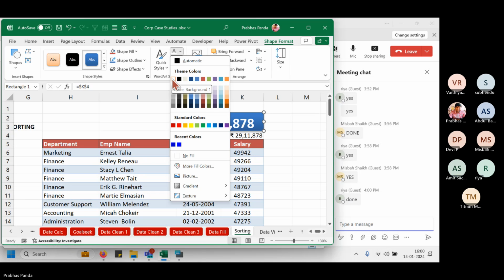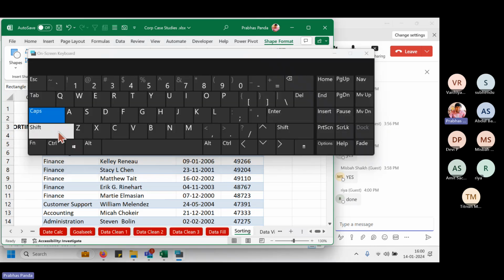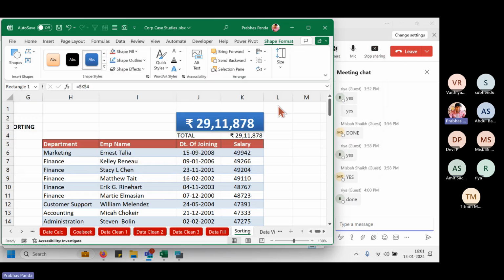Then make it bold, Control B to make it bold. Then to increase the font size, Control Shift and the greater than symbol, the less than greater than after the alphabet M you see on your keyboard. Keep hitting Control Shift and greater than to increase the font size. And to make it center, Control E, E for engine. Yeah, it's working now. Thank you.